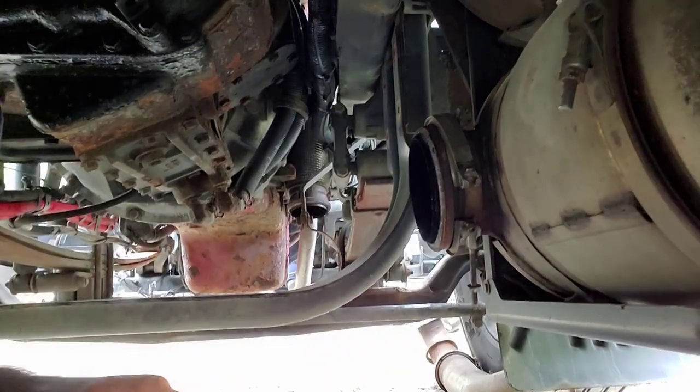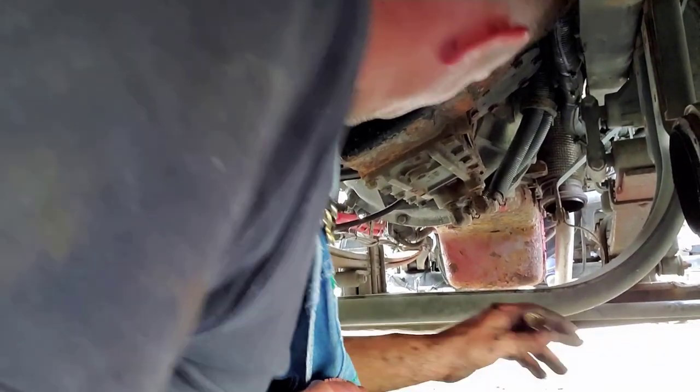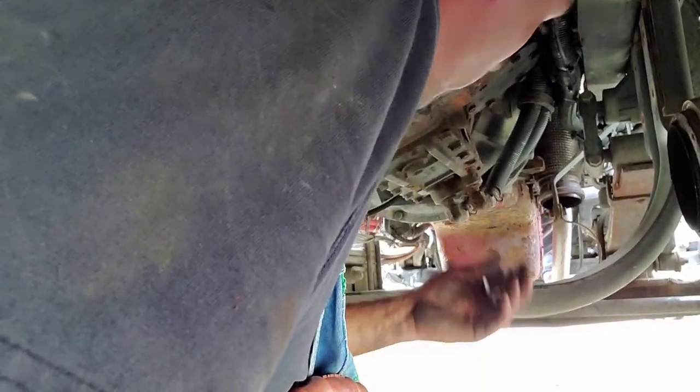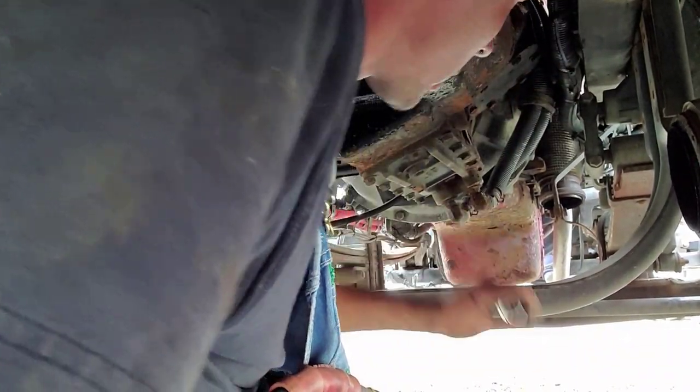So there's one side. And it's going to be hard to see, so I'll just stop this right now, so you guys aren't just watching my back. But I'll get over here and get this other side out, and we'll drop this guy down.